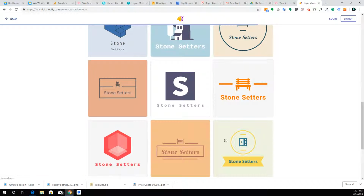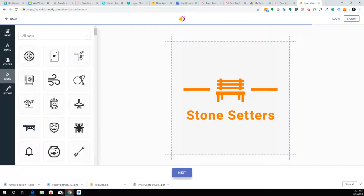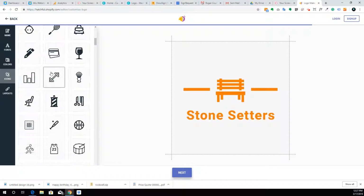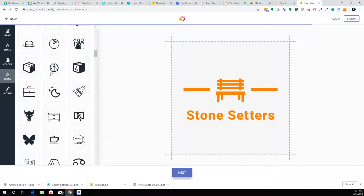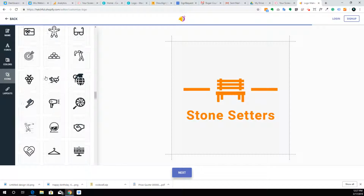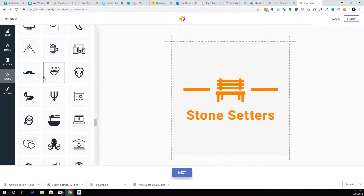So I think I saw the color I like here. I do. See? So now we can go into here and just kind of change it to something. You get a limited amount of objects too. Wix also has a program just like this, actually even more intricate. It's pretty easy to use. There's a button in your dashboard that says create logo, but it's $50 to get all of the different sizes and formats. I guess $25 for one format. So that's something you guys could look into too.